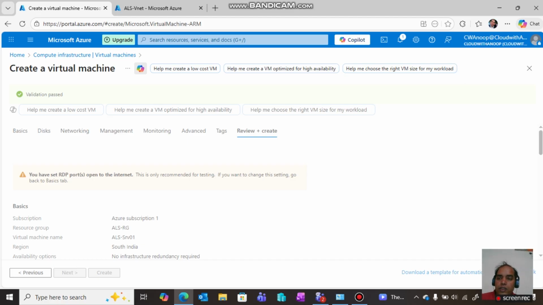You can see here validation is passed, and RDP port is open to the internet.